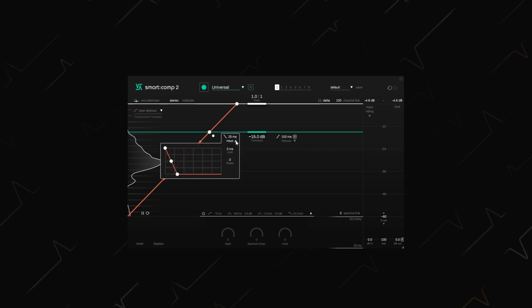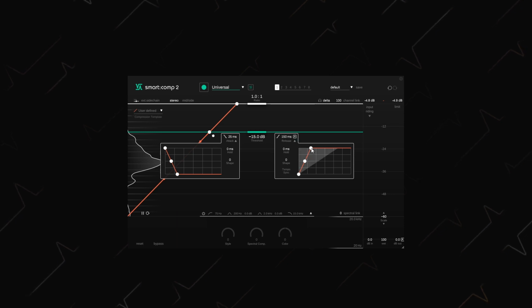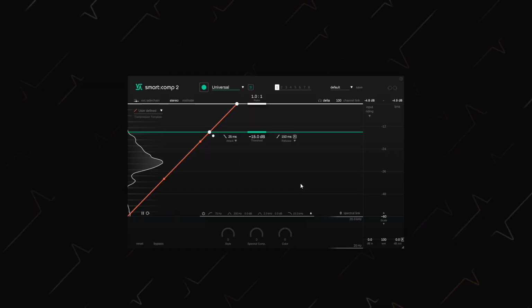However, they get a little deeper than that. All right, you do have the ability with the release to set it to auto, but you can change the hold and the shape of the release. All right, from here. So that's the perfect option. As you just saw me click, that was the reset button down here, and you have the bypass button here.